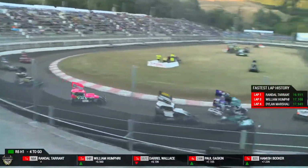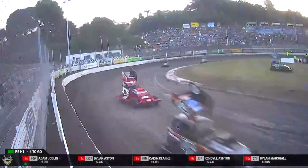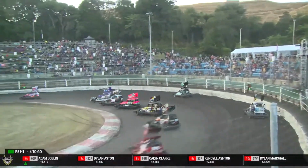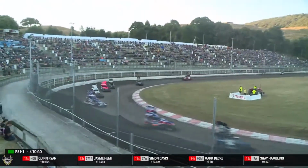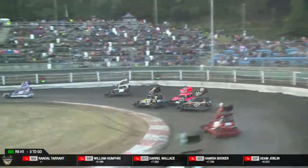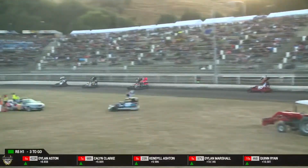Problems again for Josh Carr, who was out there in the concrete wall, still struggling as he makes his way down the pit straight. He's got some steering issues. Likewise, Paul Gaskin at the moment in the 24. He's out bouncing off the concrete in turn 2. Jamie Hemme looks up the inside of him and makes the pass. So race leader still 66, 94, 557, 82 and 62. So Josh Kahui in the 88W finds the grass now, parks himself up.